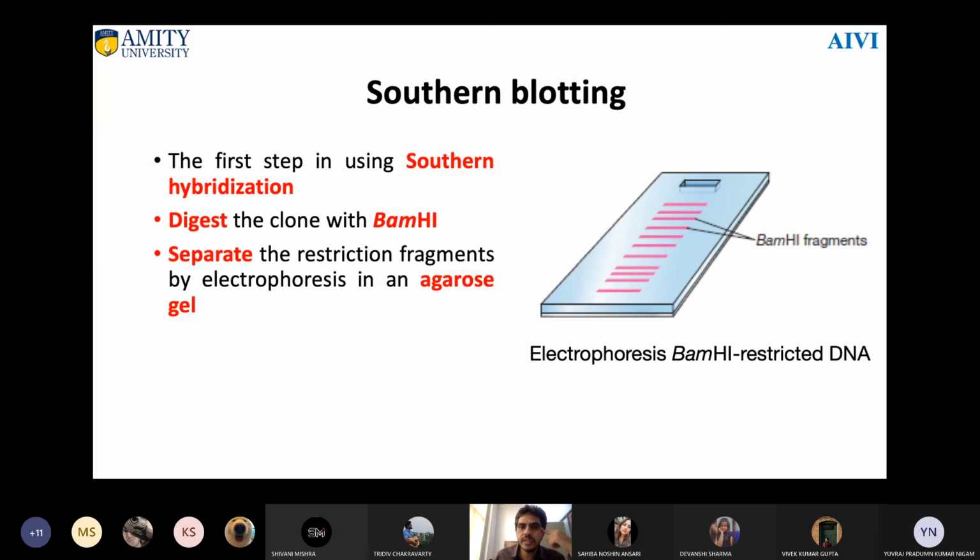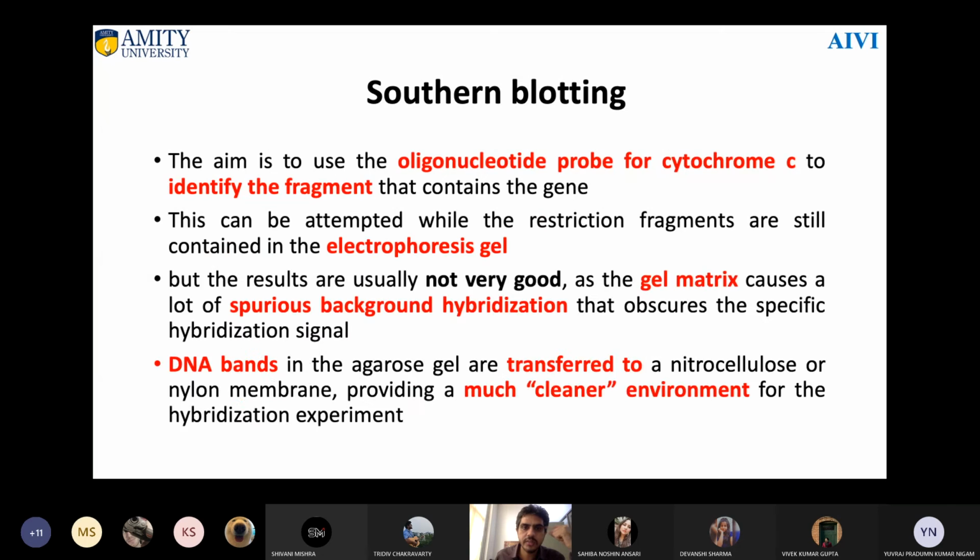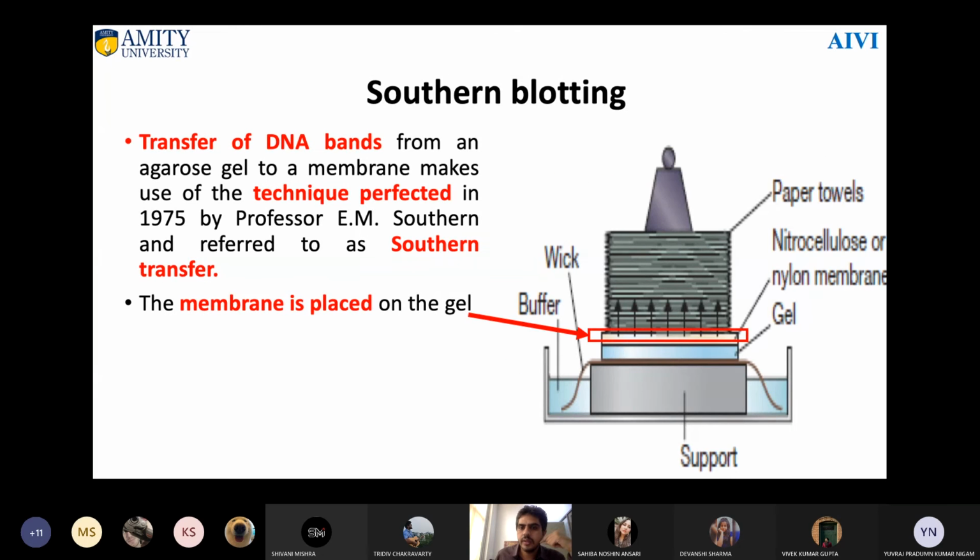So restriction digestion we do in that case so that the fragments form, and then we transfer it to the membrane by capillary action. This is a rough design of how to perform southern blotting. Below is the support, then you place your gel, and then you put your nitrocellulose membrane or nylon membrane, whatever membrane you're going to use. Then you put a stack of paper, and over it you put a weight. These paper towels help in the capillary action, so with the capillary action, your DNA moves to the membrane.